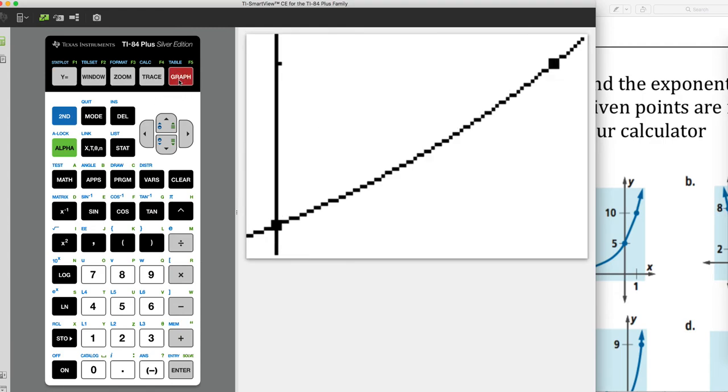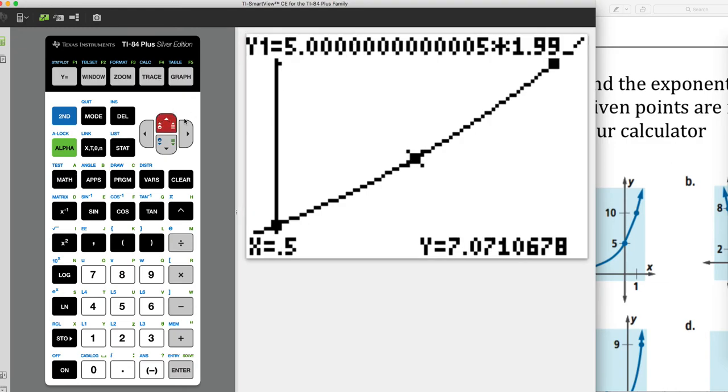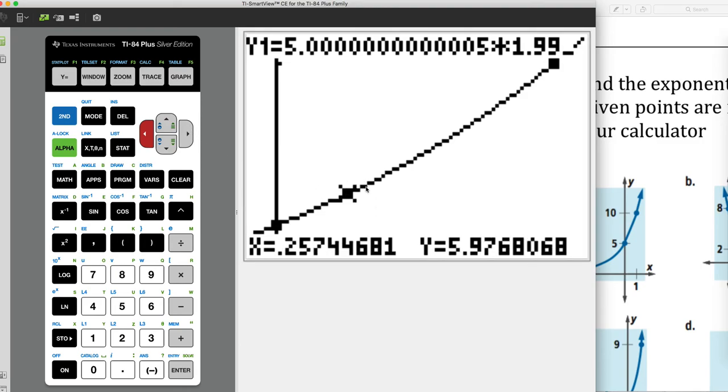So let's go back to my graph, and I'm going to trace, and I'm going to go up to the y1. And as you're tracing, now you can just go left and right to notice that I'm traveling along the curve there. So when I do get over to here, I will see that I have a 0 and a 5. Now the closest it's going to get is this right here. So you notice right here is 0, 5, so that's pretty darn close. And we can again trace all the way to there to get to 110, and that would be as close as well.